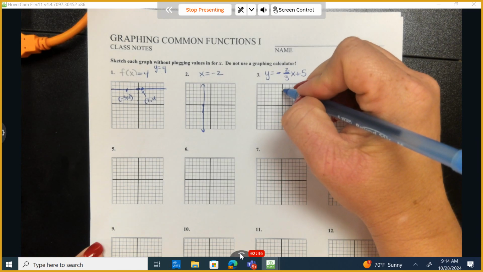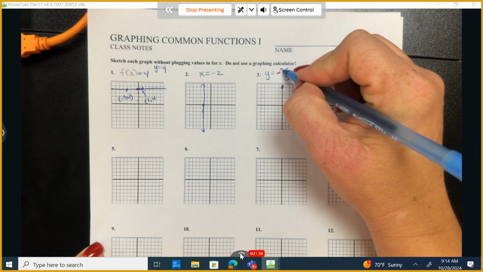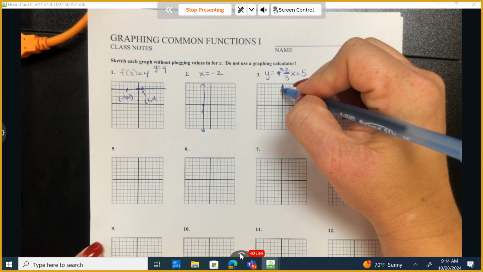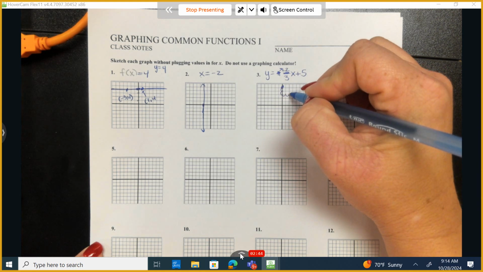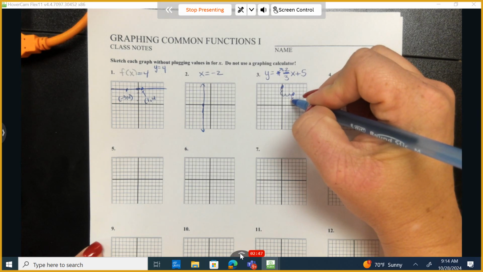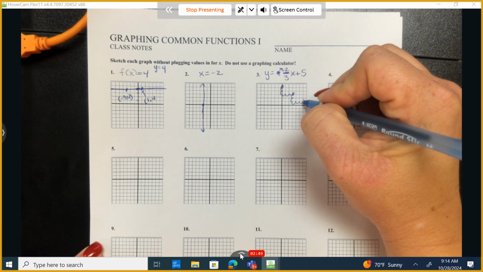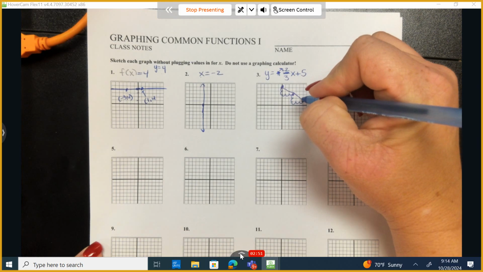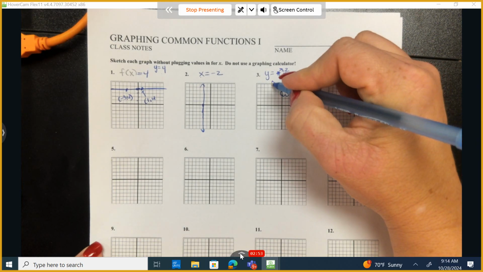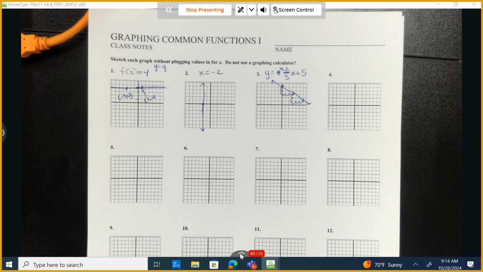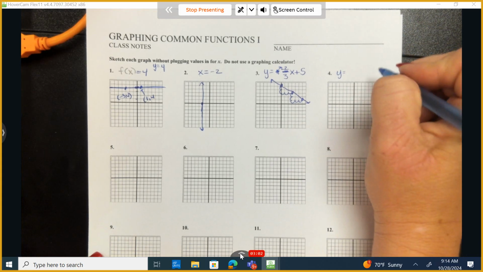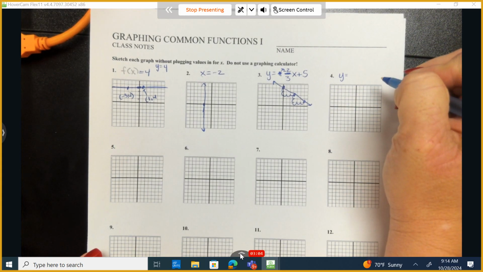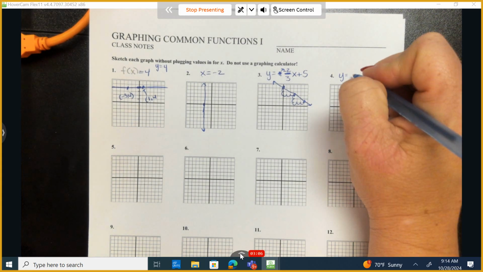So I am starting at positive 5. This negative sign is going to bump up, and I'm going to drop down 2 using the slope as rise over run. Drop down 2 and run 3, making a dot. Drop down 2 and run 3, making a dot. And then taking my ruler, connecting those, and continuing it. So we have this diagonal. Excuse me. Absolute value we went over last week as well. And we also learned it freshman year, and we reviewed it at the beginning of the school year.